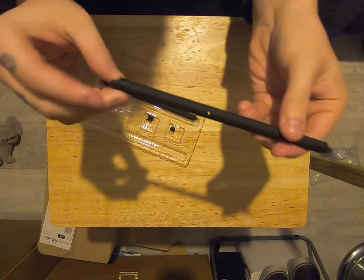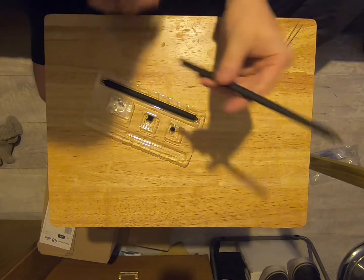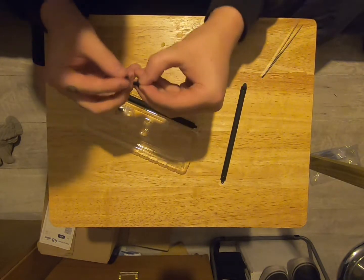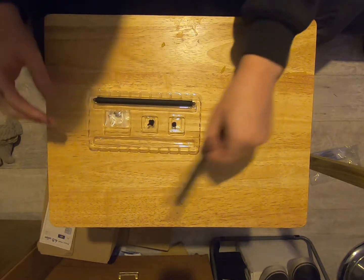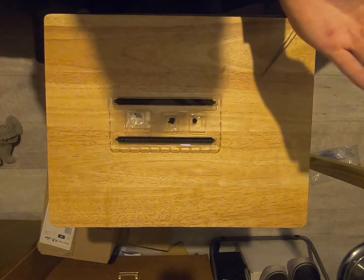You've got the 3 screw holes, well, 2 screws on the end to connect to the other parts, and I believe it is all metal. Yeah, so this piece in particular is all metal. So what we're going to do is switch right over and get this together.